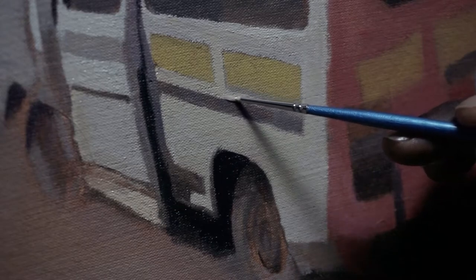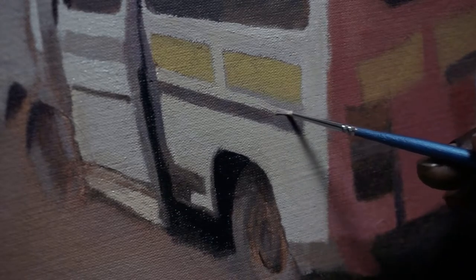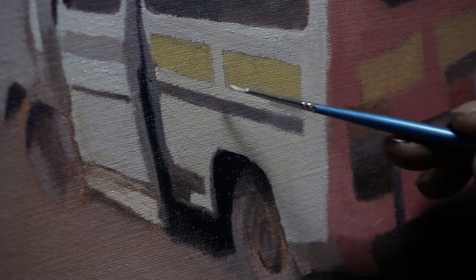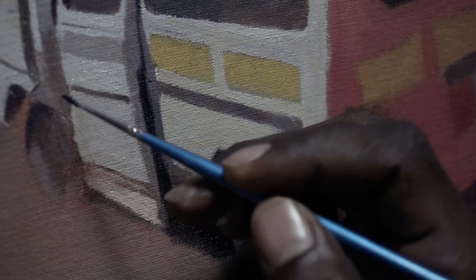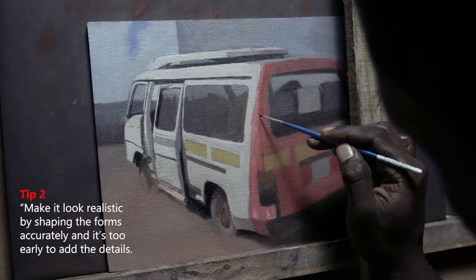I'm also holding back with my brightest tones because using them will make my painting look washed out after it is finished, and therefore I plan to use them towards the end of the painting. I also hold myself back from adding too much detail, even when the frenzy is coming in. My number one tip for this stage is make it look realistic by shaping the forms accurately, and it is too early to add the details.